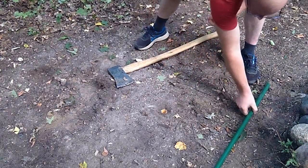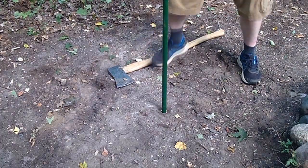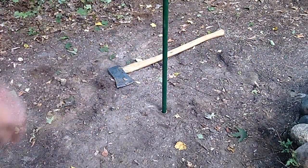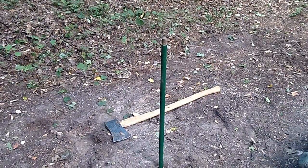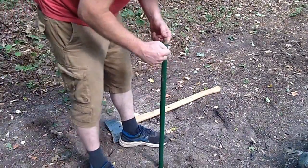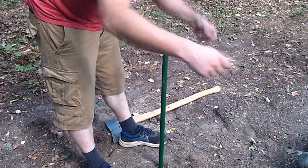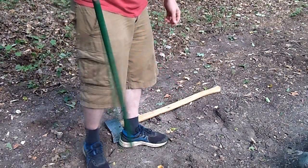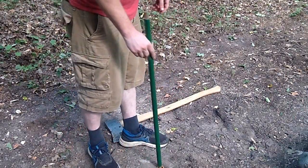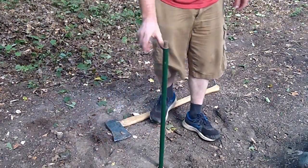The purpose of that is so I can put a post in there. When I'm cooking I'll put a couple of nails on three sides so I can hang my utensils and I don't have to throw them on the table or sit them next to the fire. I can hang them up and when I'm done I can pull it out — the pipe is beneath soil grade so we're not going to trip on it.